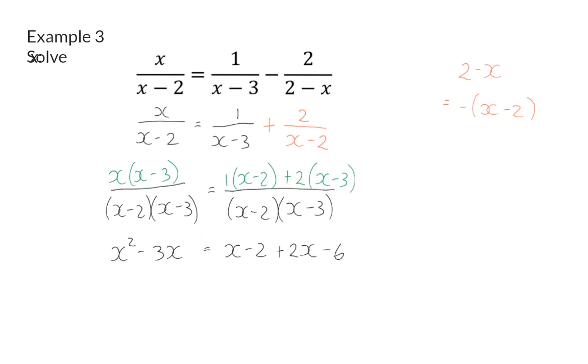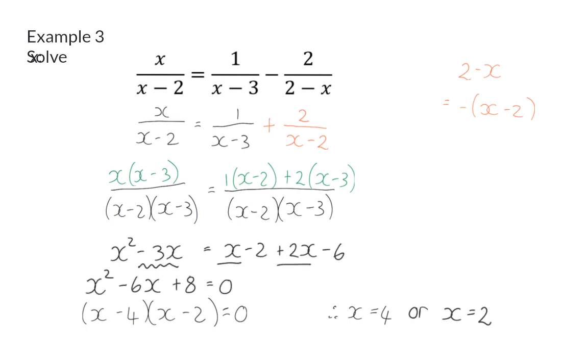Now we have a quadratic equation, and this means we will get everything on one side equal to 0, starting with our x squared. Next we have minus 3x on the left, and on the right we have 3x, which will also be subtracted on the left to get minus 6x. The constant value on the right is minus 8, and this will be added on the left-hand side. Now we have the standard form, which means we can factorize and then get the two separate answers.